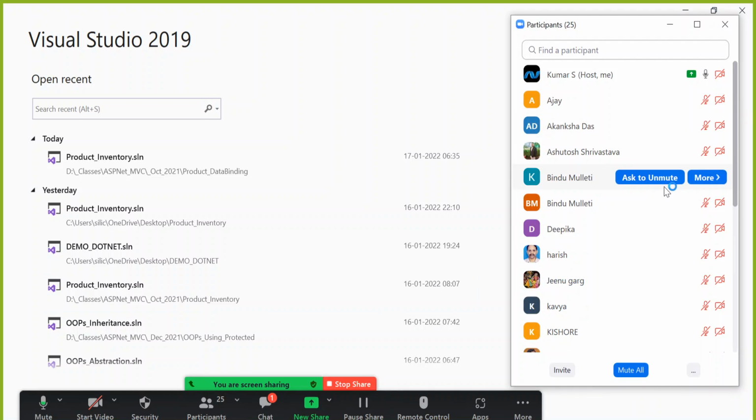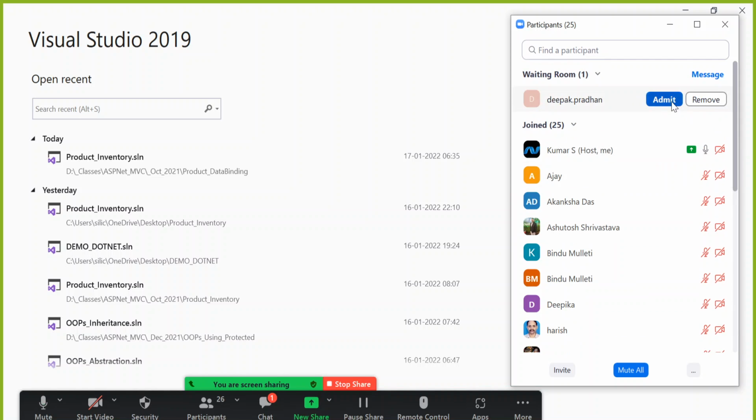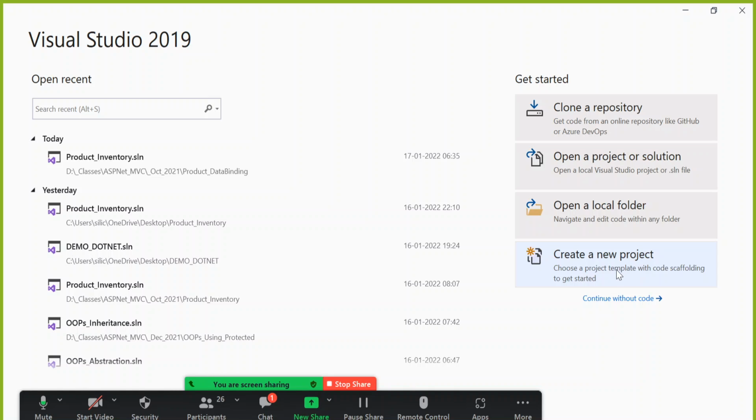Guys, is there anybody who has never attended any demo class before, not even this weekend, not even last week, or in the various times we conducted demos? Is there anybody for whom today is the very first class? I assume it is no. All right. Sorry? No, I know you. You were getting the demo class recording, but I don't assume it is your first class. But okay, I am asking about those who never knew there was a demo class. You said that for some reason you cannot attend the class, but you will collect the recording. I know that, but anybody who hasn't even connected with me before, that is what I'm asking. So I believe nobody is like that.